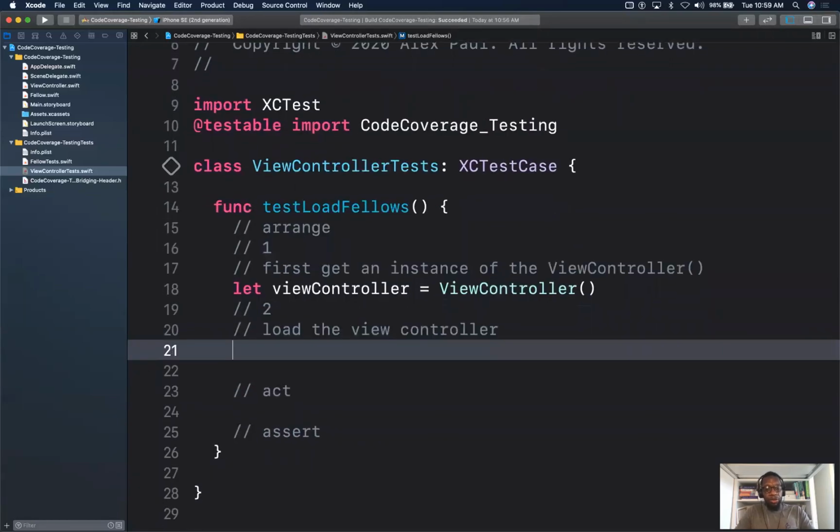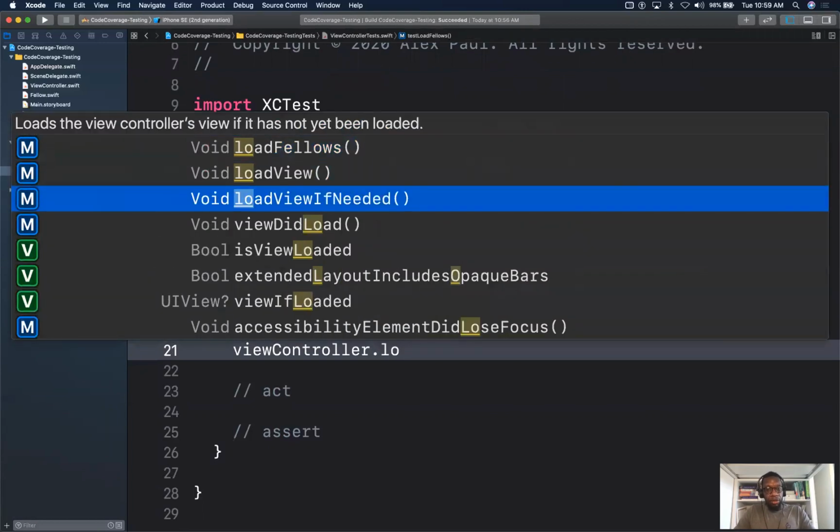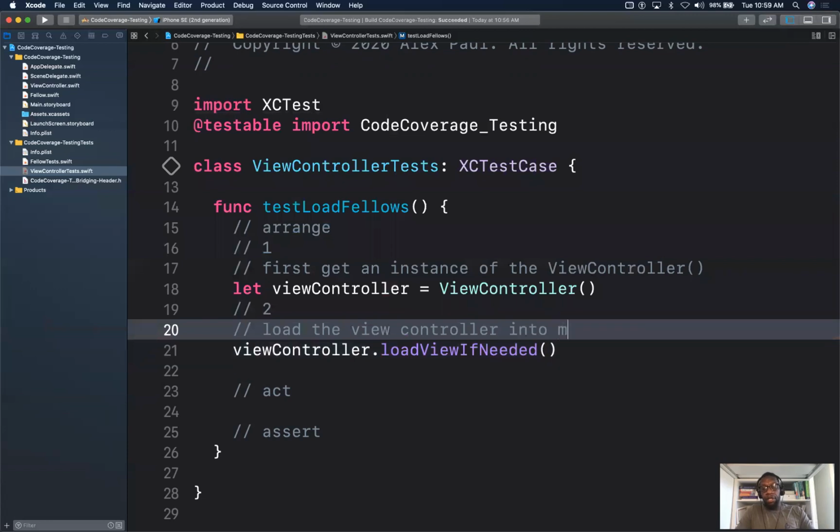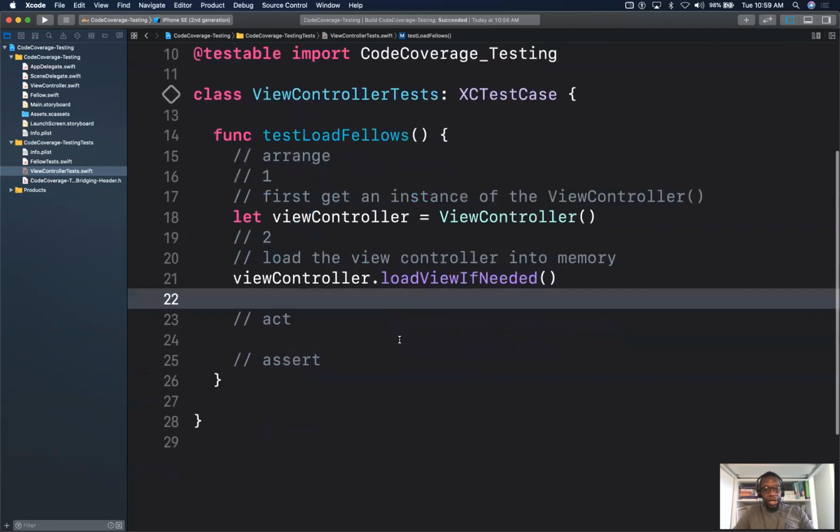How can I load the view controller? viewController dot loadViewIfNeeded. It loads the view controller's view if it has not yet been loaded. The minute I do that, my viewDidLoad runs, my whole view controller gets into memory. So now our view controller is in memory, great.